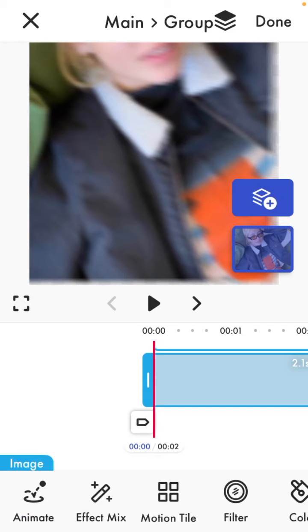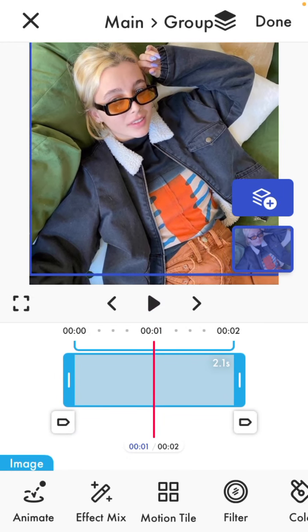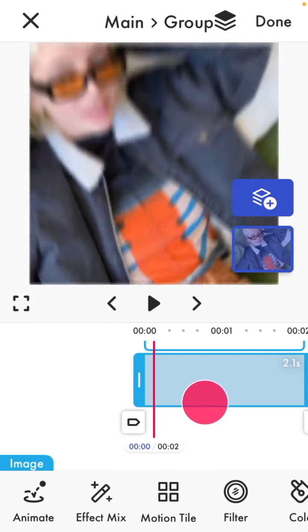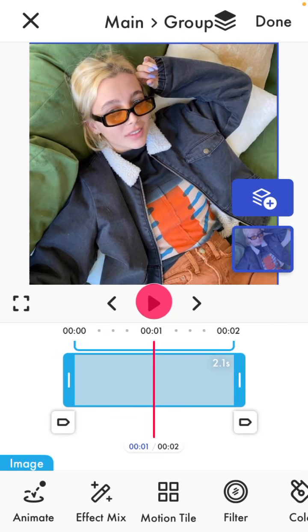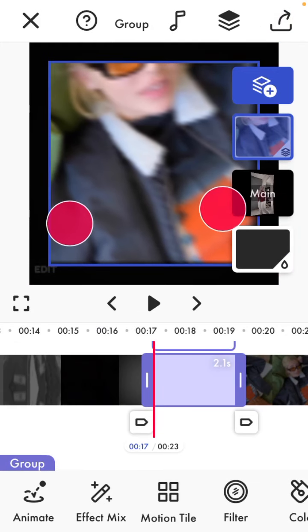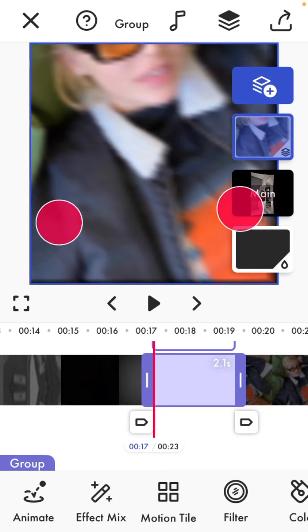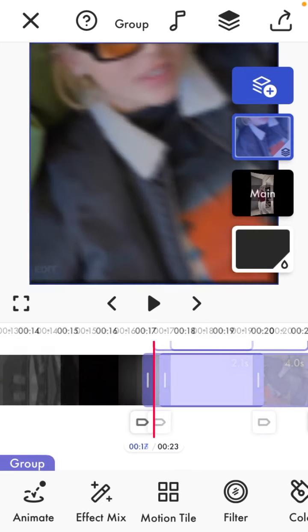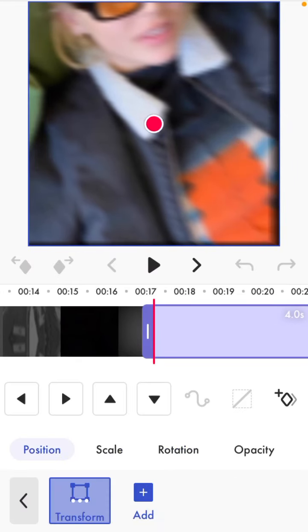So let's have a look. So that's the shake we've gotten as a result. As you can see, it's a very shaky looking shake. And we're just going to hit done. And now that we have this in a group, we can add additional features. Now the next thing that we're going to be adding is we're going to make this shake a little bit. So I'll show you what I mean.